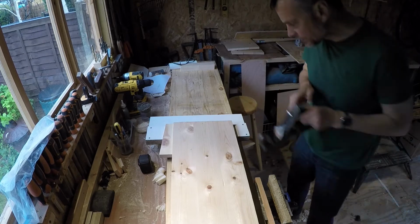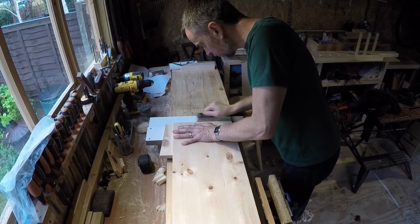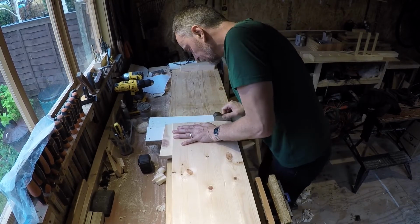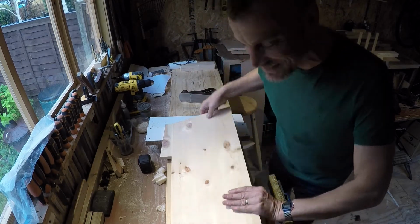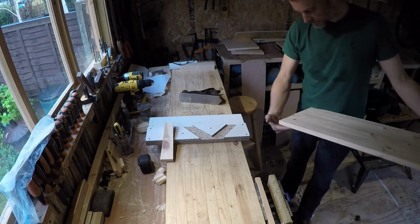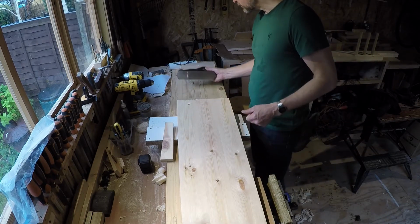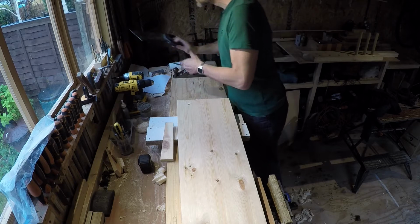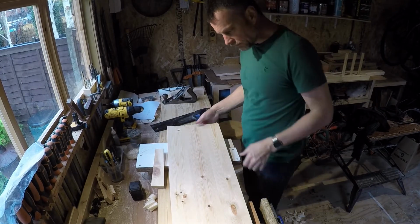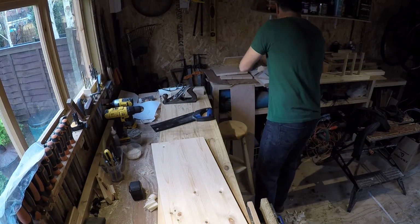Okay, let's try a little bit of shooting then. Okay, let's trim that off then. What's the best way to do this? Probably with my miter saw, tenon saw, miter saw, whatever this one is. It's a finer cut. So I've got to cut that off. Well done, shooting board. Let's pop that over there.